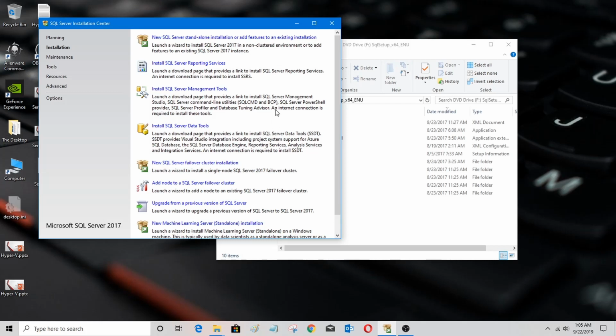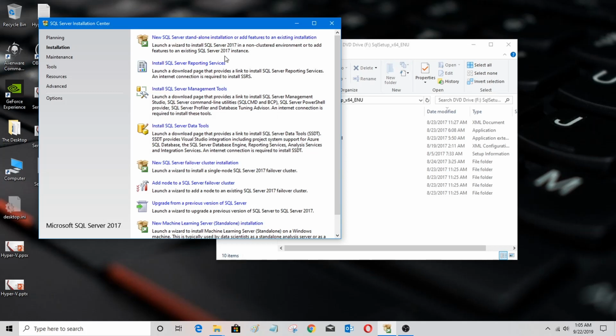To give you a very brief comparison about footprints, the SQL Server 2012 setup is over 5 GB when it includes all the features including SSMS, whereas the SQL Server 2017 setup is just under 3 GB. So there is a difference of more or less 2 GB between these two versions.